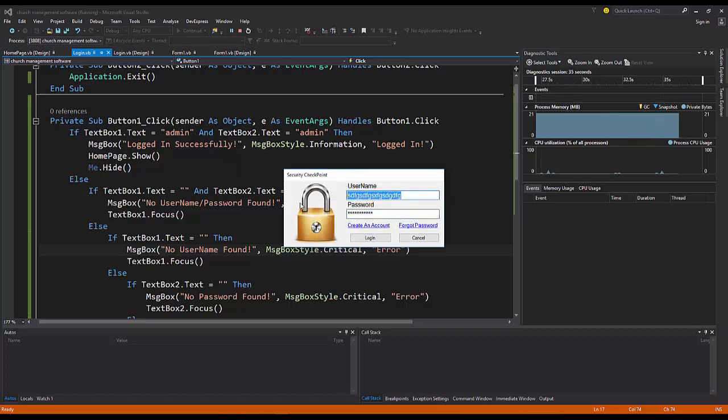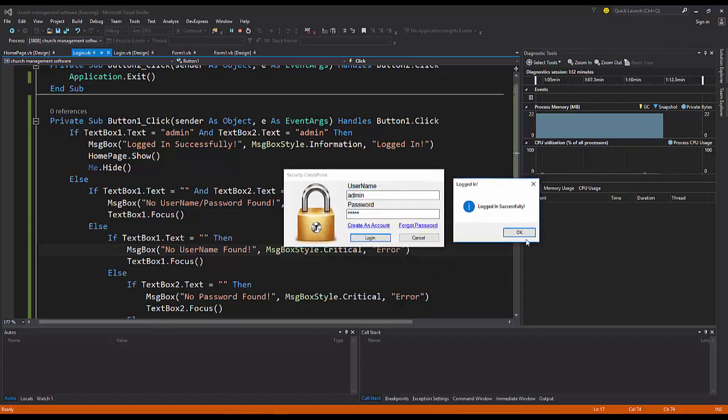So let's type the correct one, that is admin, and then the password as well to be admin. So let's log in. Now you can see that, all right, okay, I have my caps lock on, that is why. Admin. All right, ADMIN. Okay, so I have logged in successfully.